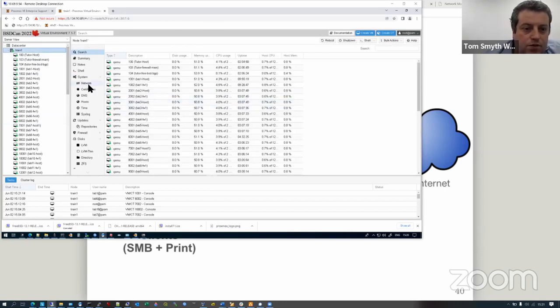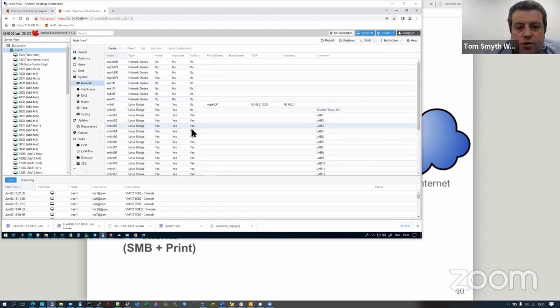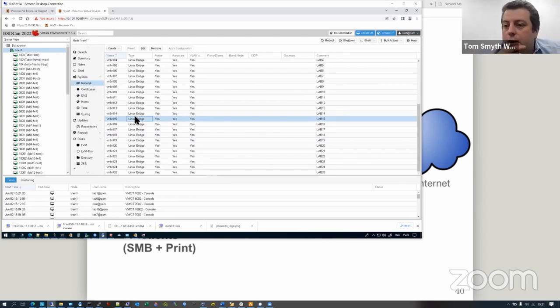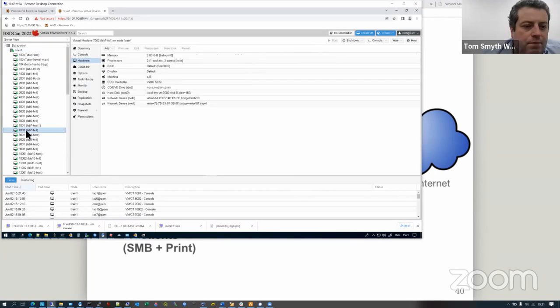So just for those who are interested, I'll briefly show, and it's a bit beyond the scope, but if we look at the network, everyone has their own independent layer 2 bridge, which is VLAN aware. So you can actually create multiple VLANs and do routing and stuff like that within your own lab, and you won't affect anyone else. So that's the intended setup. Clear.